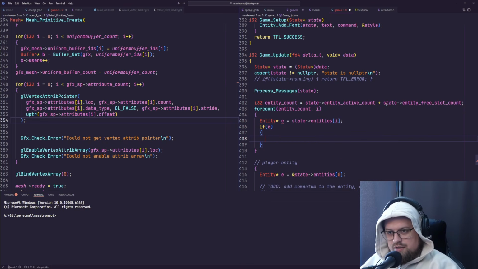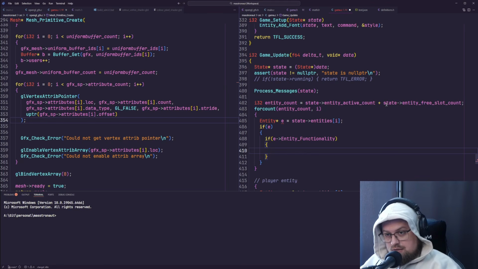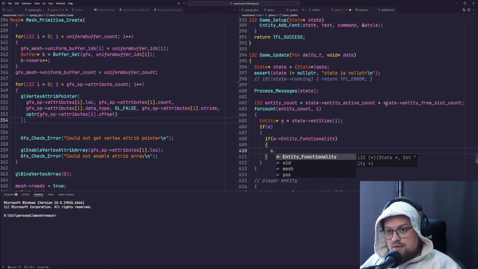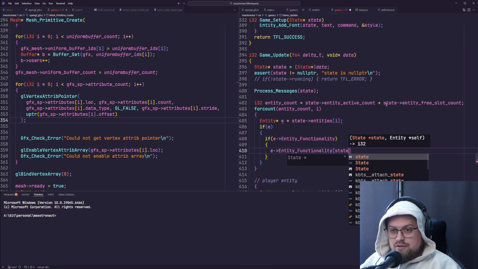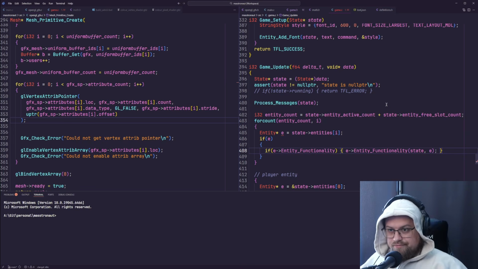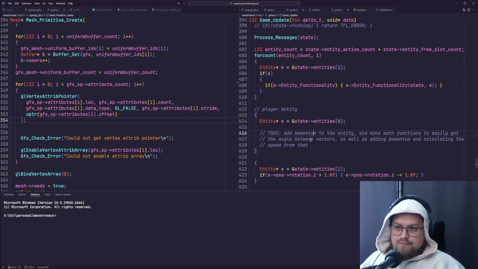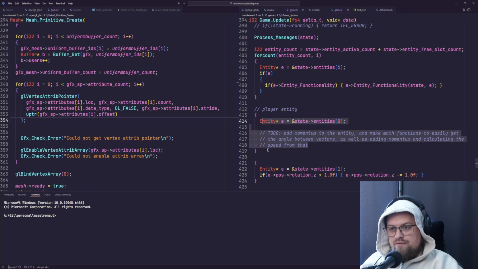That's the first condition. Then we can also do if E dot, if it has a function pointer, if that is set, then we call the functionality and it's just calling itself. So that's very simple.